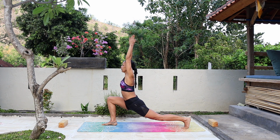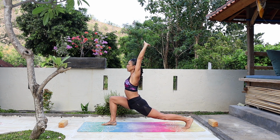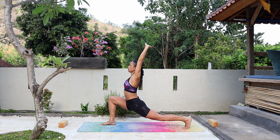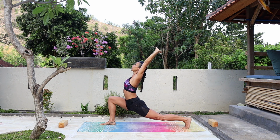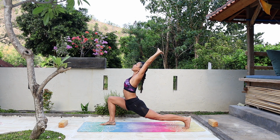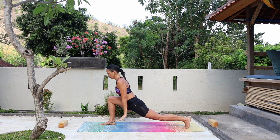Interlock your fingers, turn your palms up, lengthen your spine, and sink your hips down. A low, high lunge. 1, 2, 3, 4, and 5. Exhale, bring your hands down to the floor.